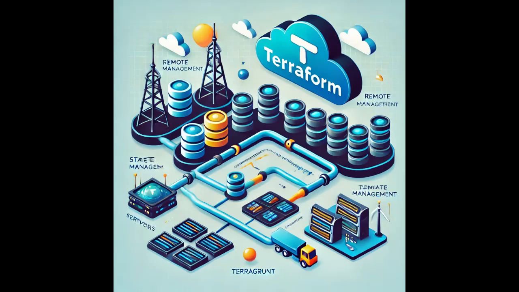It's important to remember that Terragrunt itself doesn't introduce any new security vulnerabilities. It's a wrapper around Terraform. So the security best practices you follow with Terraform apply equally to Terragrunt. But Terragrunt can actually enhance security in some ways. I'm intrigued. How so? Well, remember how Terragrunt enforces remote state management? By storing your Terraform state in a secure remote location, like an encrypted S3 bucket, you're protecting it from unauthorized access and tampering. So Terragrunt indirectly promotes security best practices by making it easier to manage remote states securely. That makes sense. Anything else?